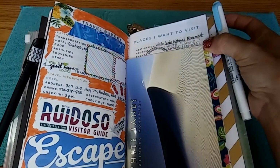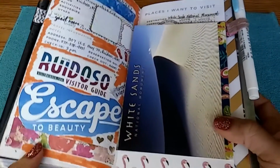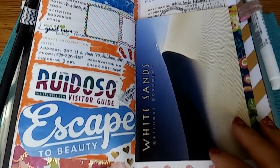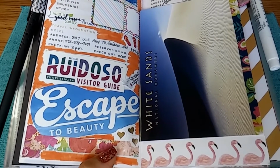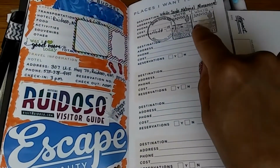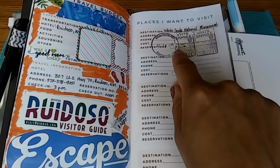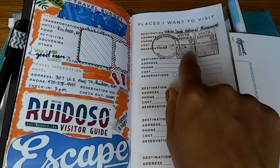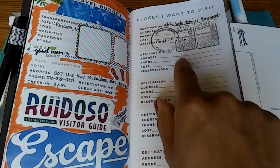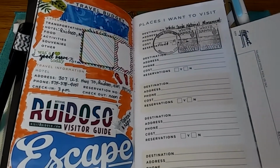And what a lot of people do is they have in the gift shop where you buy these buckets. I'm so sorry about all the shaking. Maybe I should just hold this up. Buy these plastic buckets and this wax, and then they slide like sort of like snow sledding, but they sand sled across the sand, which is really cool. And I don't know if I had this or not yet either. I don't think so. When we went to White Sands, they have stamps, which is really cool for the National Monument. And you can actually buy a little passport book that lets you stamp in all of, every time you go to a national park, you can stamp in that little passport book, which is really, really neat.